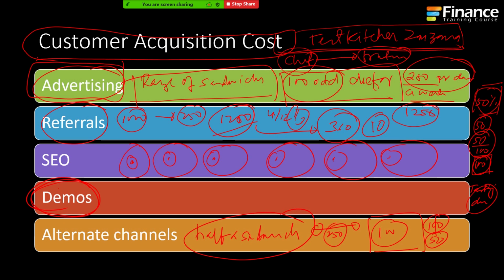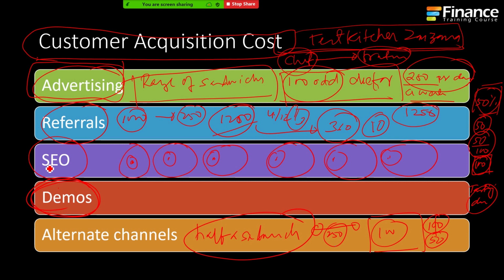And then you got 2 more, which is SEO and alternate channels. So for example, in Maya's case, if you search for baby clothing in Karachi, if you search for baby shoes in Karachi, if you search for school supplies for kindergarten children in Karachi, in all of these instances, if Altamash and Sabine have done their job well, they should be able to dominate these results for these queries, and that becomes SEO.